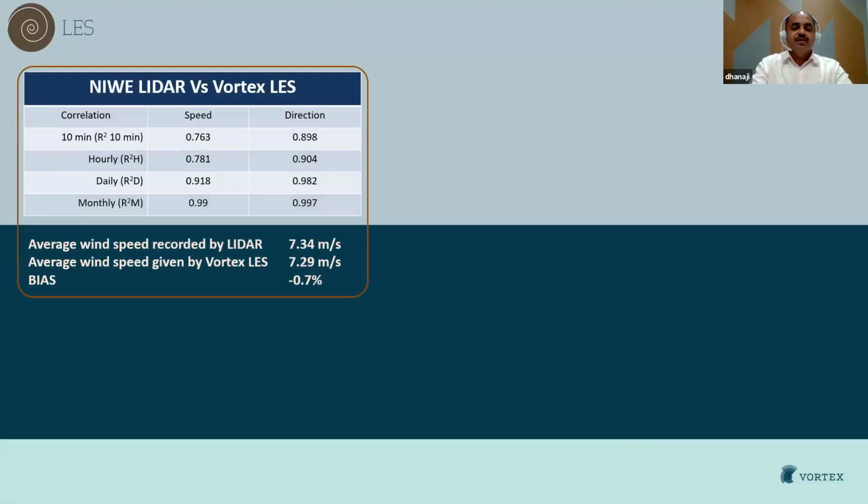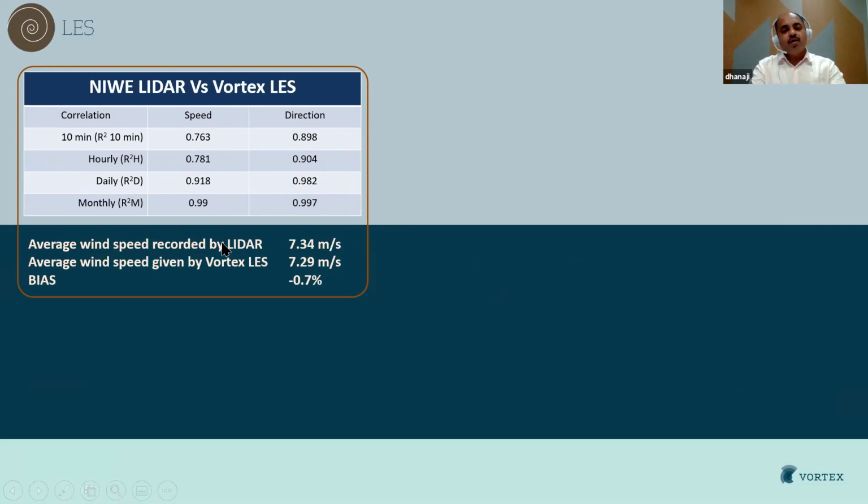Okay, and then comes the validation. I had launched an LES run at the Nive LIDAR, because I can see my colleagues from India. So they already know that there were LIDAR measurements in a Gujarat offshore location. So I had launched an LES run on the same coordinates. So you can see the results.